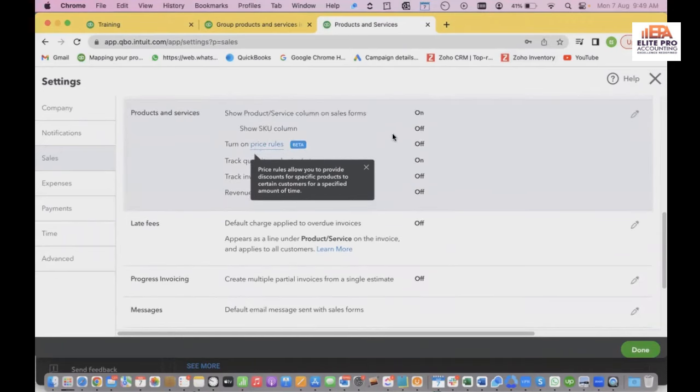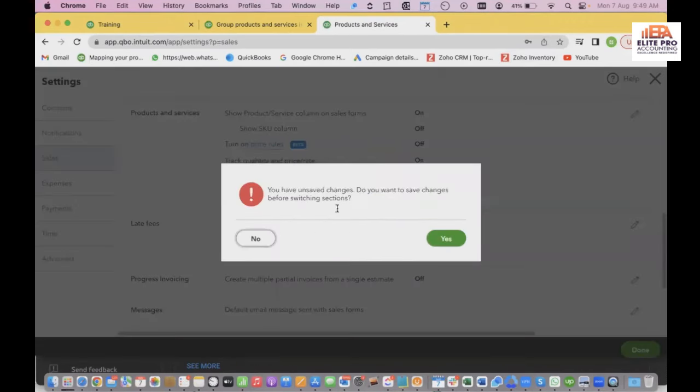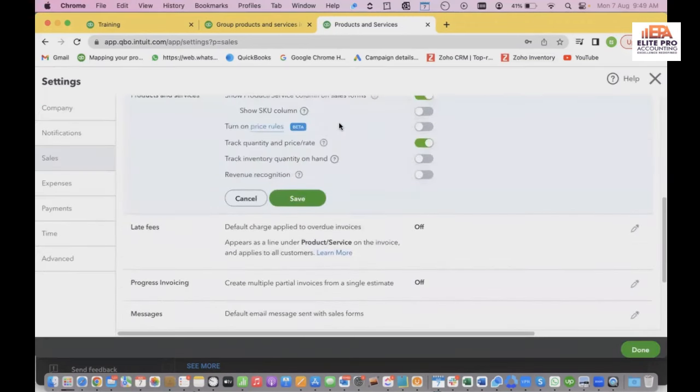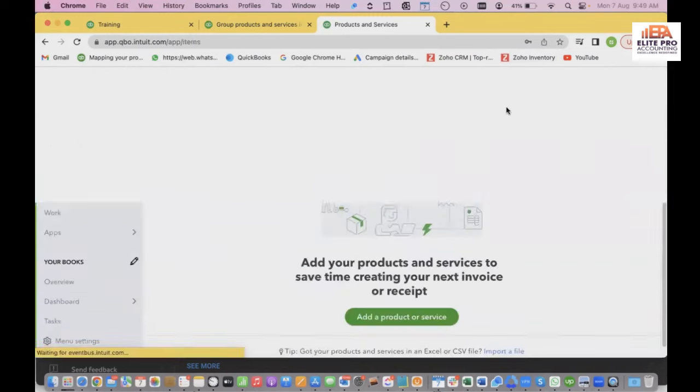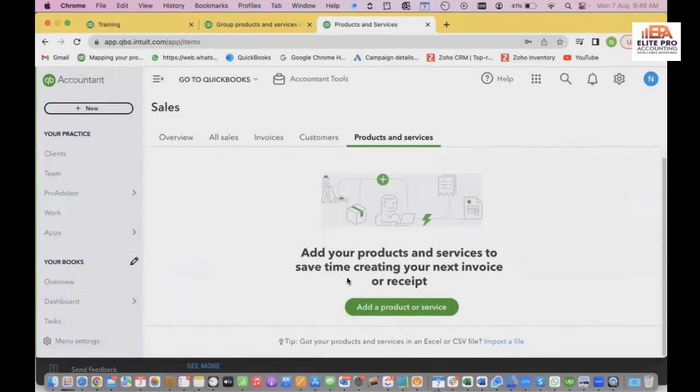So you can turn on SKU, and also turn on the option if you want to track the numbers as well. Yes, you need to turn on the inventory, and turn on the SKUs if you want to track them. Once you turn it on, you can start tracking the inventory.